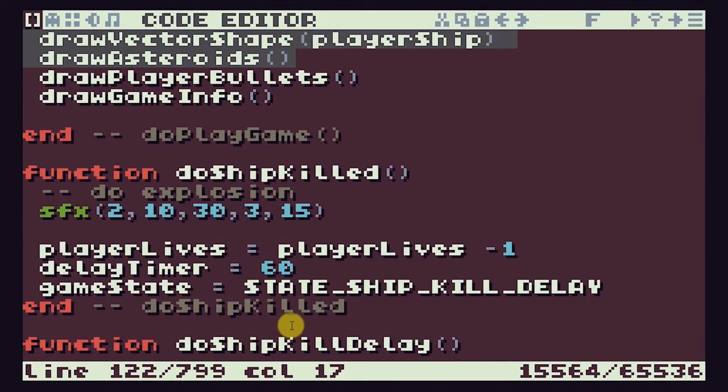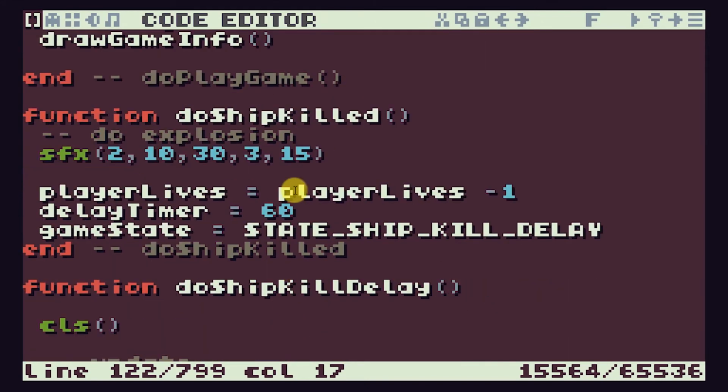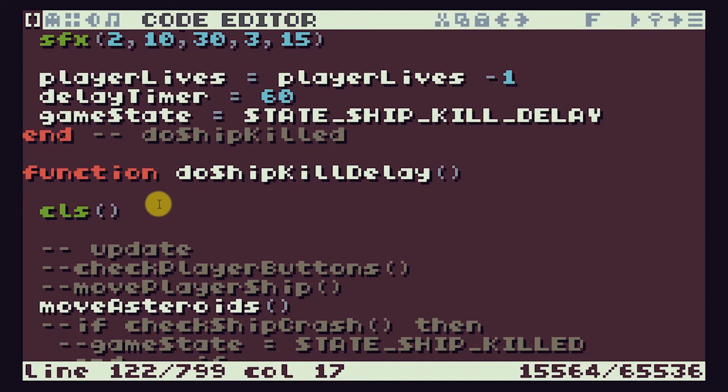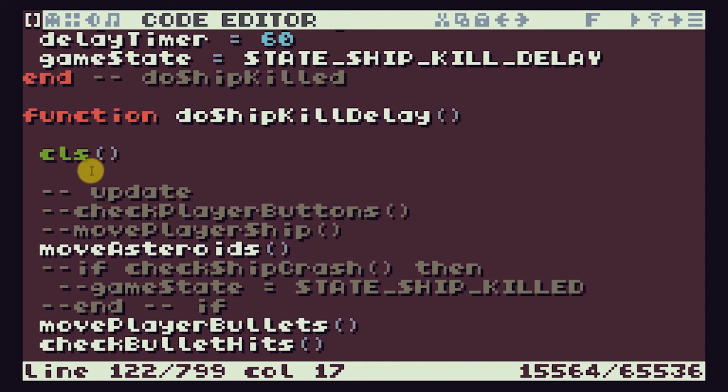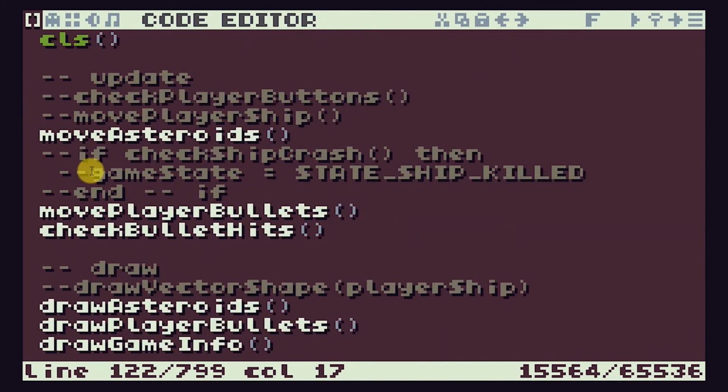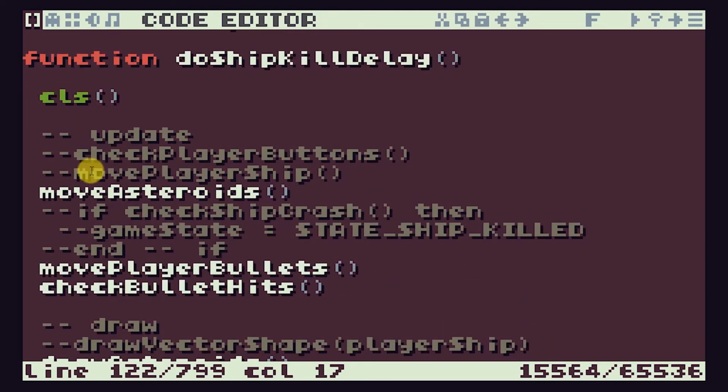And then when we get into our ship dying functions, our first one here, the do ship killed, that's only going to be live for one tick, so 1/60th of a second, and that just really sets everything going. So it does our sound effect and sets our delay timer going, and then changes immediately to the game state of this kill delay. So inside our kill delay, as part of that, we then need to paste in that game loop code. So that's all just pasted in there. But just so you can see, all I've done is take a few bits out, using these comments to take out a few of the lines.